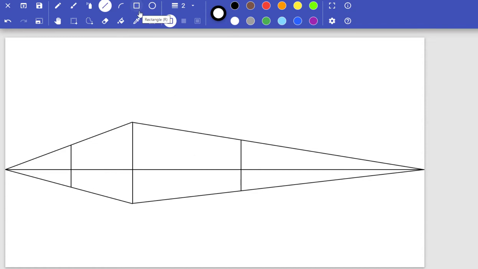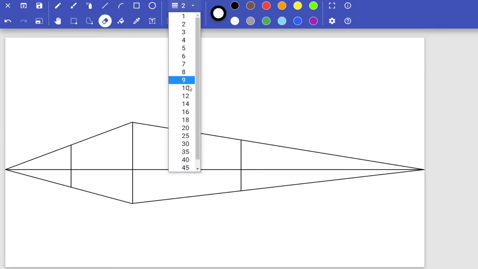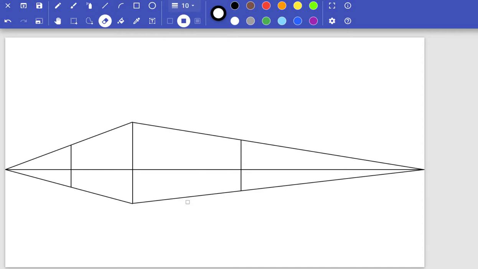So now this is where the magic begins. What we're going to do is start to erase, and that will create this illusion that the surfaces of our form are solid. So we're going to come up here and grab the eraser tool. Now you might want to grab a bigger eraser tool. So I'm going to go up to, let's try a 10. Yeah, it might make it easier if you grab a 10. And what we're going to do is get rid of this line because we don't need this. This is right in our house, and we don't need it. And this, by the way, is going to be a house.